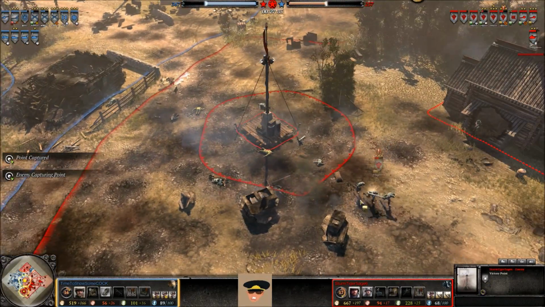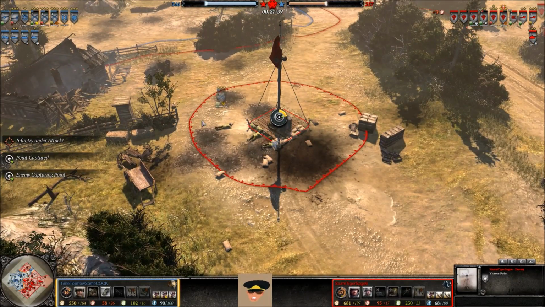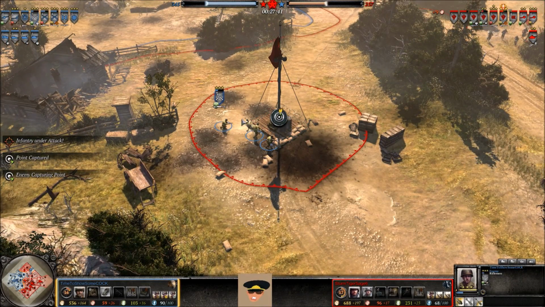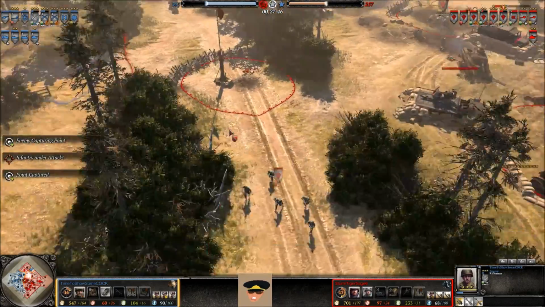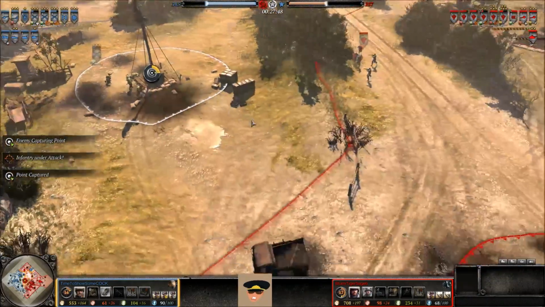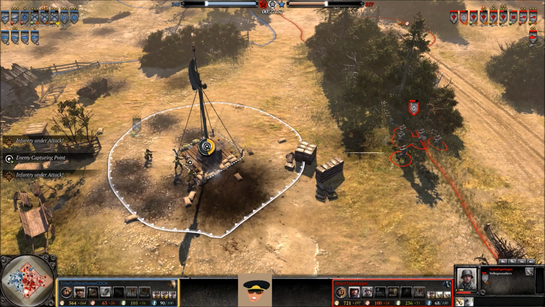Rifleman forces the retreat of these Volksgrenadiers here in the center, but the OKW does own 2 victory points. However, the Rifleman here going to end that pretty quickly here, neutralizes that, but I don't know if he's going to be able to capture this or not. He has a couple ISGs firing on him, or at least 1 ISG, and Volksgrenadiers on the way, and if they get in the center there, they'll stop that.